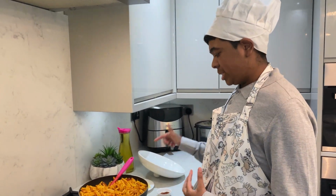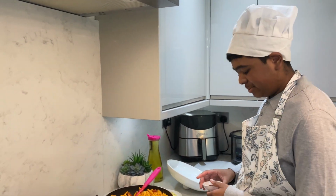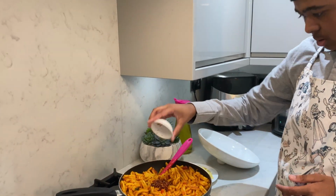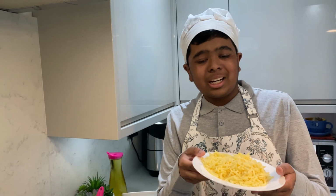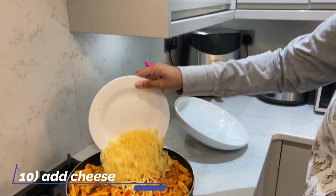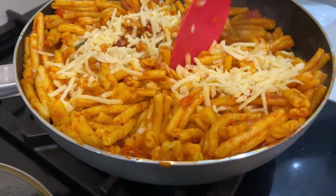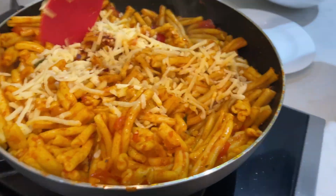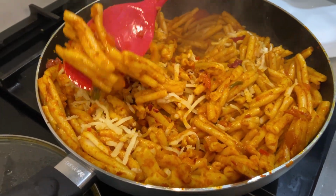Alright guys, next up we're going to be adding our chili flakes and our cheese. But chili flakes are also optional. Time to add the cheese. There we go. Whoa, nearly came off the edge. Oh, cheese melts, okay?